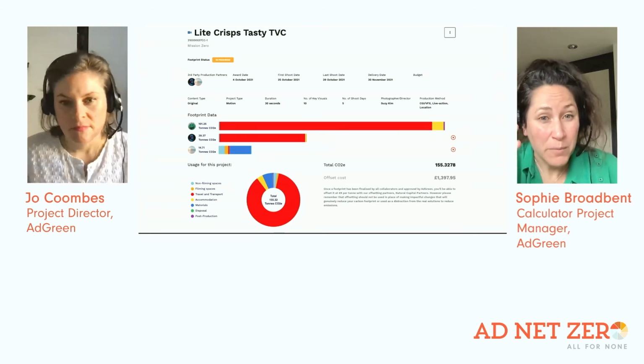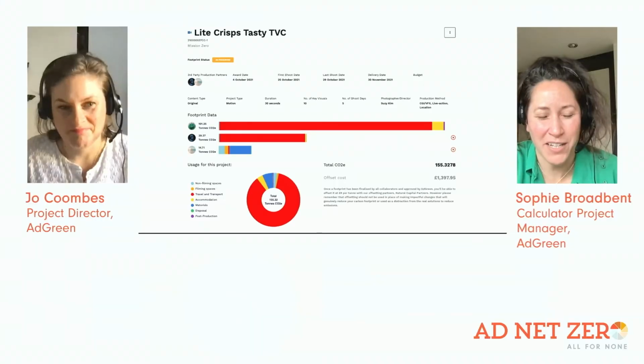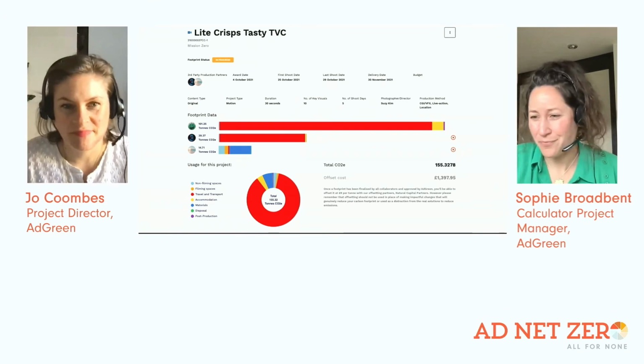There are 15 people flying business class from London to Cape Town to attend the shoot, and they're staying in hotels. The spaces, including offices, accommodation and post houses, are all using non-renewable energy. Taxis and vans to the shoot, all running on diesel. The power is from a diesel genny. Everyone's having meat-based meals and all the waste is going to landfill. And that is the current situation where we're starting at for this particular demonstration.